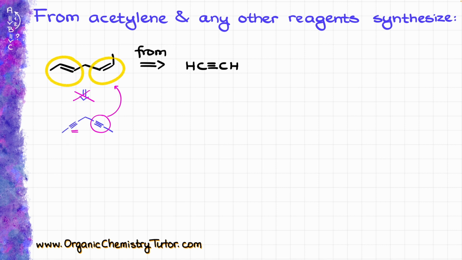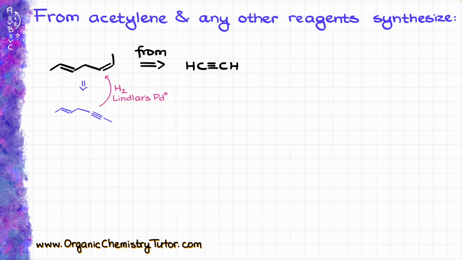which means that I need to come up with a different way of accomplishing this synthesis. Well, what if instead we're going to be converting a triple bond into a double bond while we already have a double bond in our molecule? What if I had an alkyne like this? Well, if I have a starting material like this, then it's going to be a rather easy job to convert that into my corresponding alkene by using the Lindlar's catalyst and the hydrogenation on the Lindlar's catalyst, where the triple bond is going to be reduced and the double bond is going to be safe.